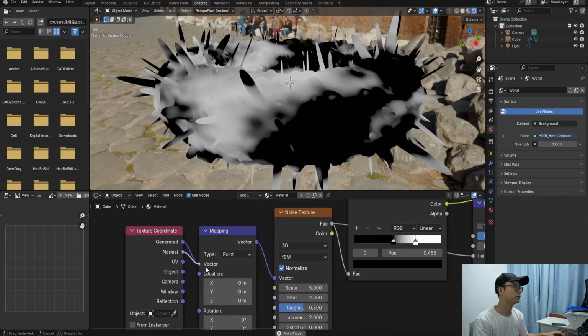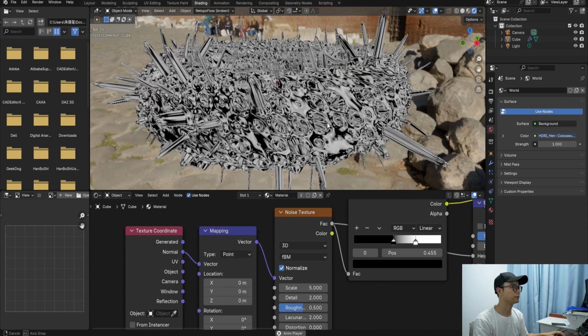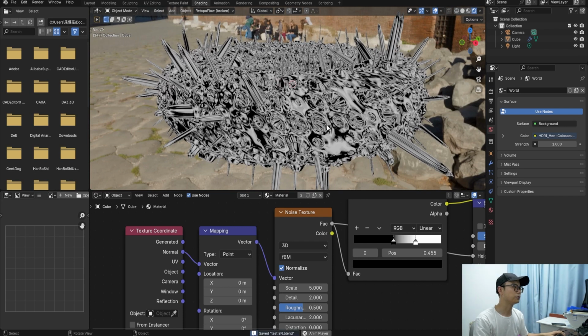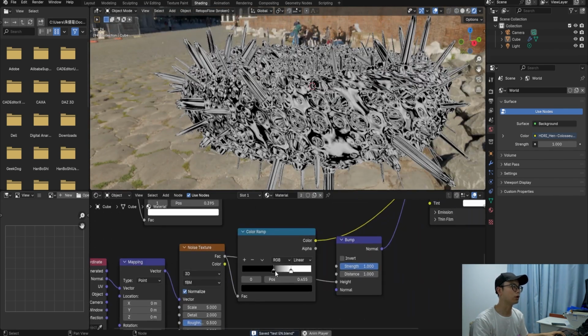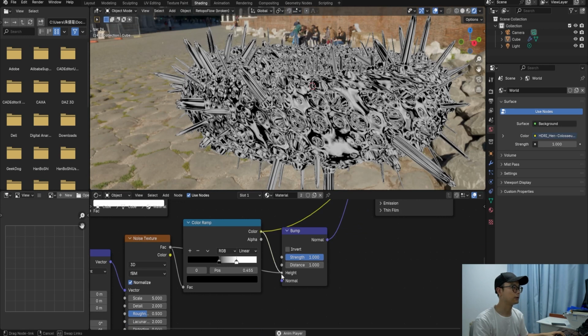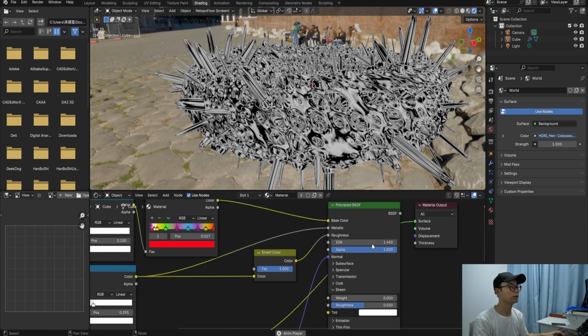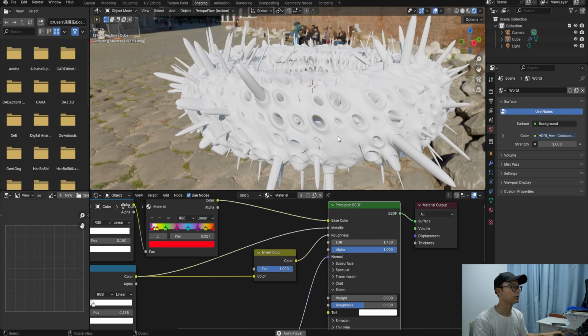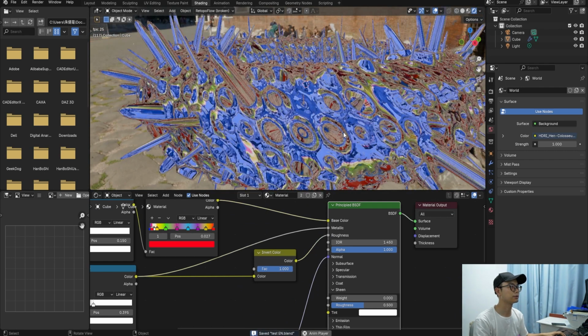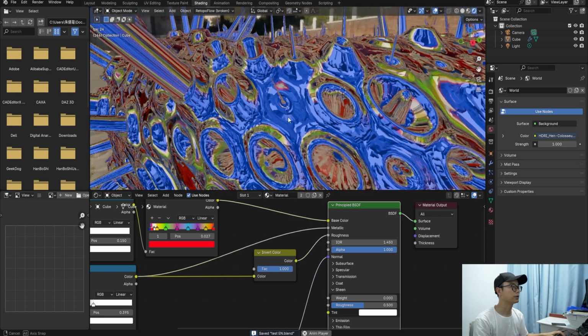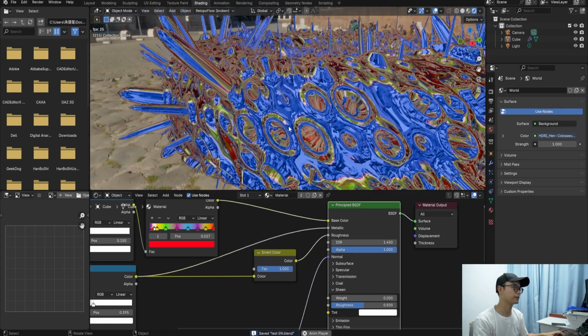So here I use normal to solve this problem. If we use normal, the noise will be moving with the object. So here I will link to height and connect to here. Just wait a moment. See, it will have this kind of effect.